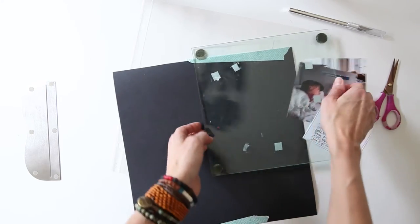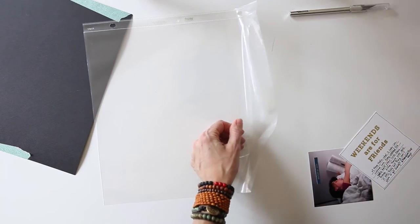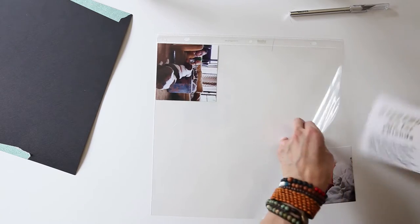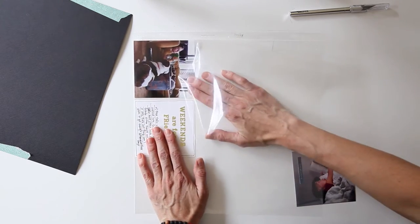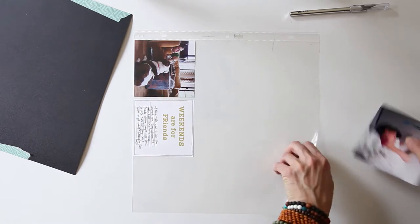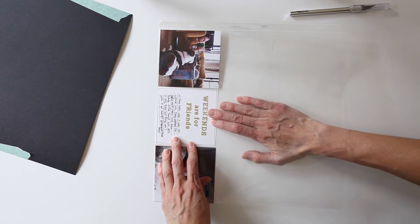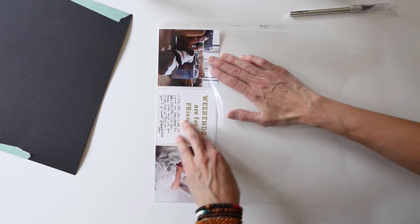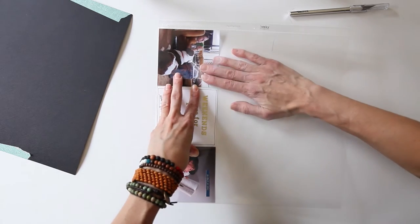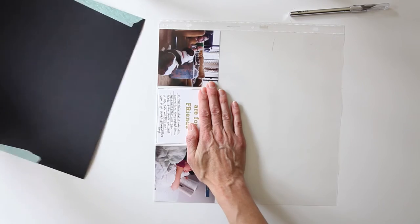All right, so let's get started with the bottom. The first thing I'm going to do is put my photos or cards on the bottom. I'm going to try and space it but I'm not going to worry about it too much. You could put adhesive on the back, but I don't want to because I think it makes it harder to get out in the end. If you wanted, you could have your spread already made so you can just seal these in. I'm going to pull out my piece of paper and make it so it is right in line with the photos.